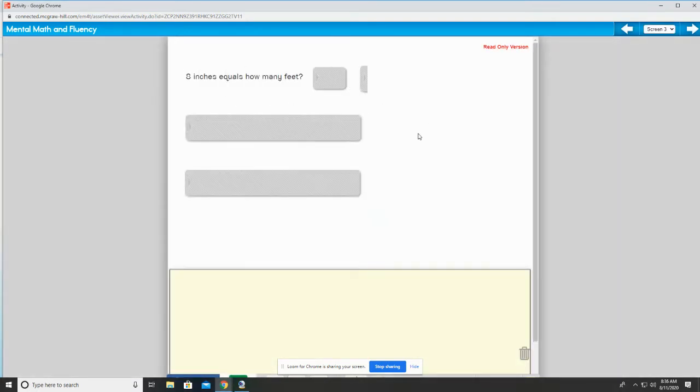Here you go. Ooh, 8 inches. Here's a hint. It's a fraction. If I take a foot ruler and I break it in thirds, my answer would be 8 inches equals 2/3 of a foot. The way you can figure this out is you can do 8 divided by 12, or 8 over 12, and we can reduce. So this is a harder problem, and that is okay. If you didn't understand that one, we're going to go through that today.